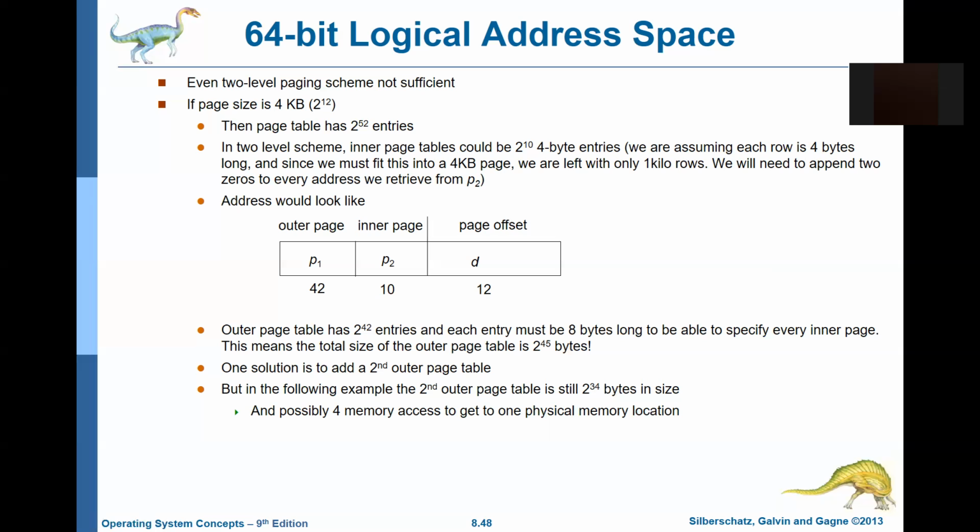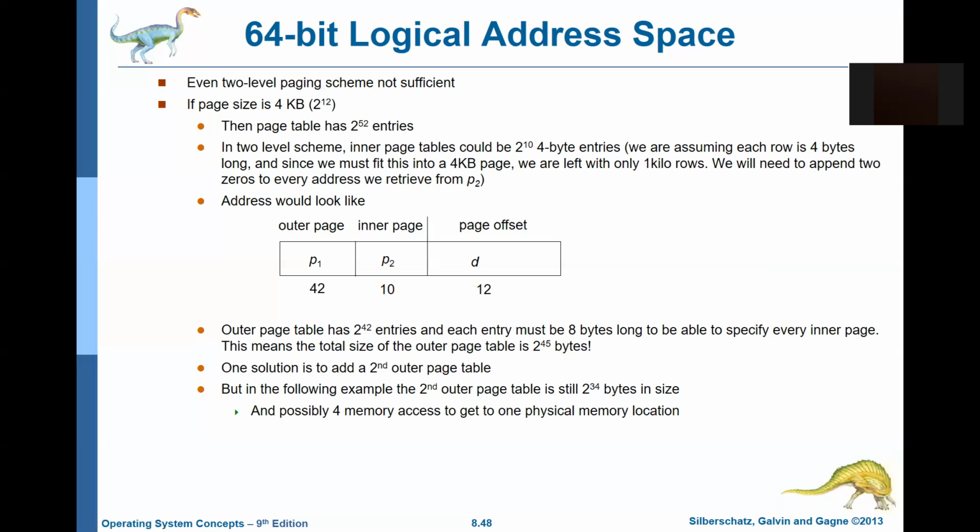So in the end, we did come to the conclusion that P2 should really be 12, not 10. Yeah, I think you're right. It has to be the same, because how else could it work? If it wasn't 12, then you would have more than 1 byte per row, that would cause more problems. Because it has to be the same size as the actual memory then. The page size has to be 4 kilobytes, so it would need to be 2 to the 12th, right? The inner page table.